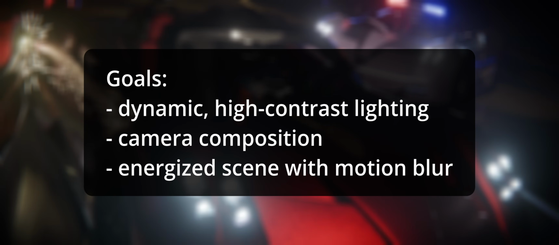So my goals for this render, I want it to be much more dynamically lit, better contrast, and I'd like the camera to be in a more cinematic position in this case. The rest of the video will just be time-lapse, but I'm going to share a lot of my workflow tips and what I use along the way.